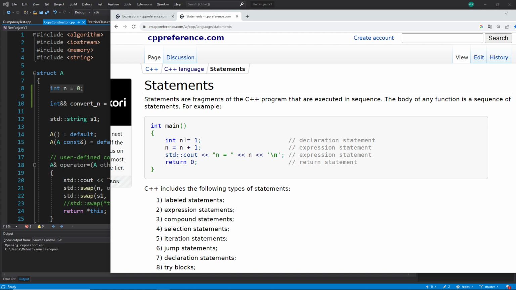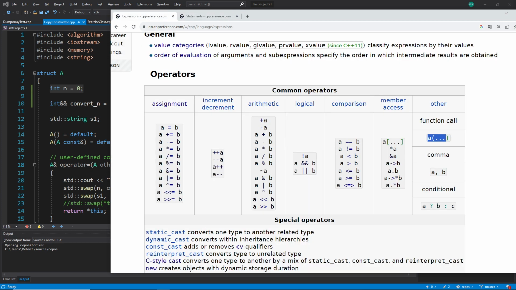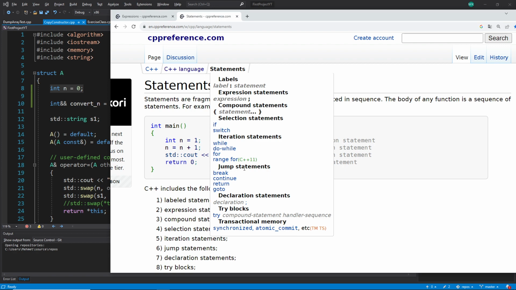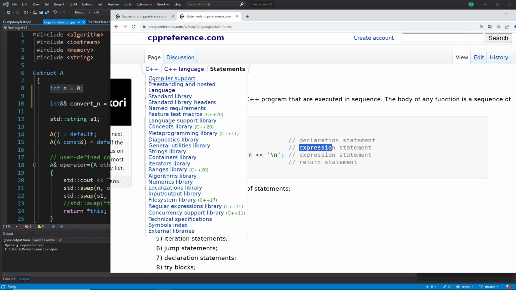Because a declaration is introducing a new variable to the compiler, so they say we call this kind of construct declaration statements. And when you are now using this variable, which is declared, for example with an operand, and you are manipulating it like so, then it is an expression. Sorry for that, and because I made this mistake, perhaps we should also learn a little bit more about statements.